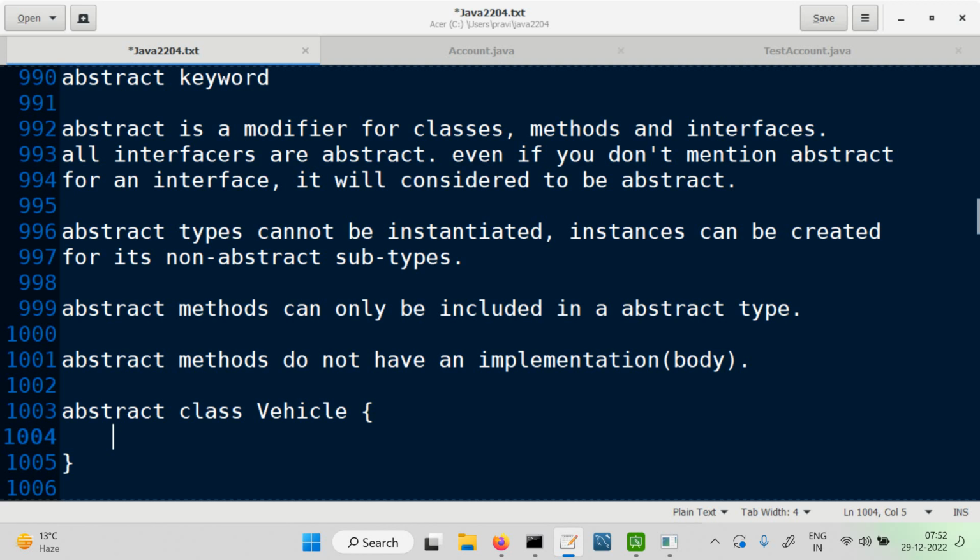If it's a vehicle, then there must be a start method. There must be a start method. Start won't be returning anything, so we can have return type void. Method name is start, maybe without any parameter. But how will it start? How does a vehicle start? I don't know about it. I don't specify, and I'll declare this as abstract. Because vehicle is abstract, yes, I can include abstract methods here.